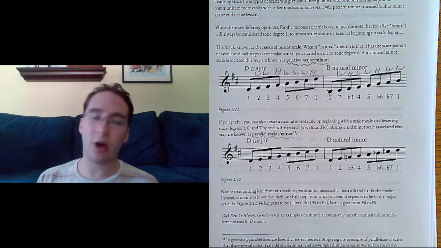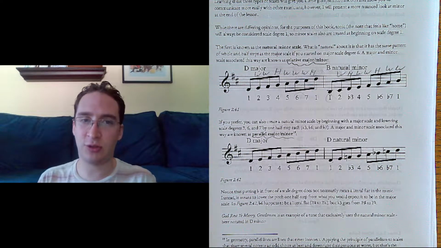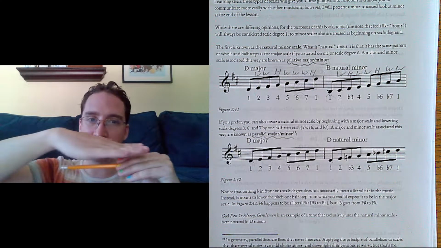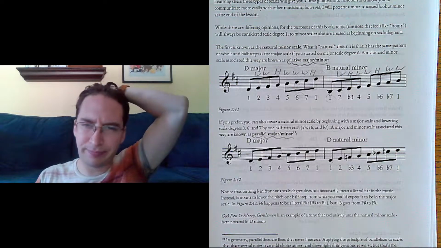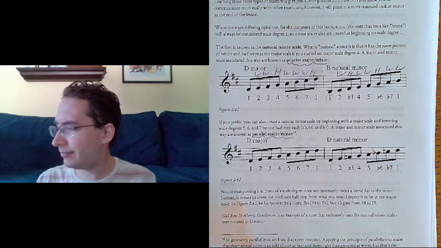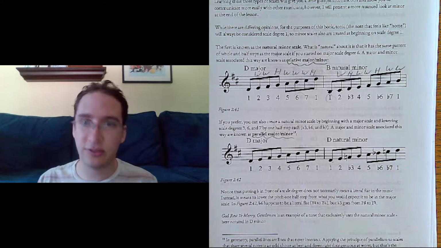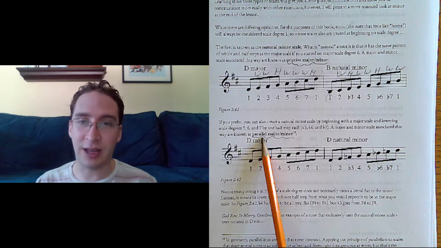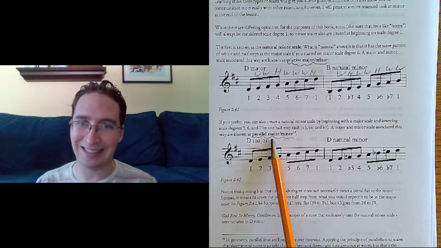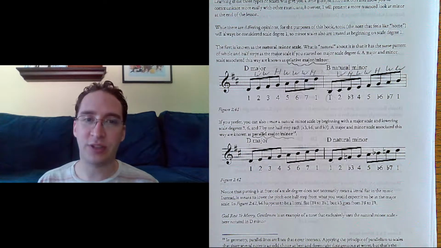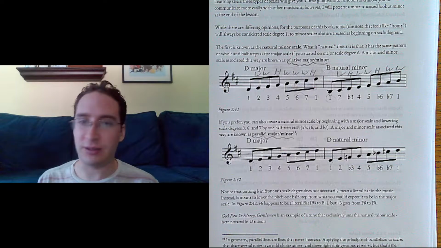I don't know why it's called parallel. In geometry, two lines that are parallel never meet, but these have a lot of intersecting notes. It is what it is. Also, that's how you spell parallel. For some reason. Well, I mean, it's a weird word. Just be aware, that's how it's spelled.